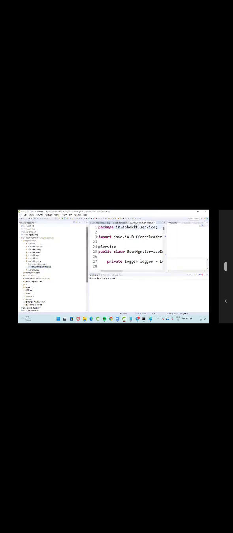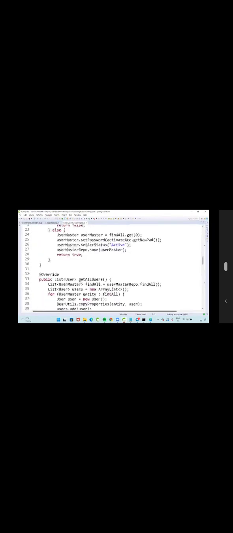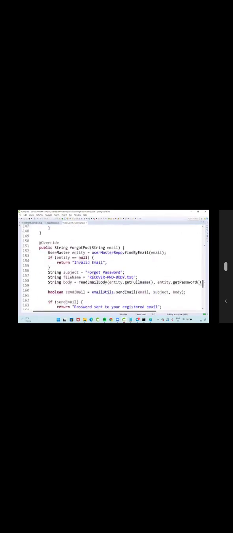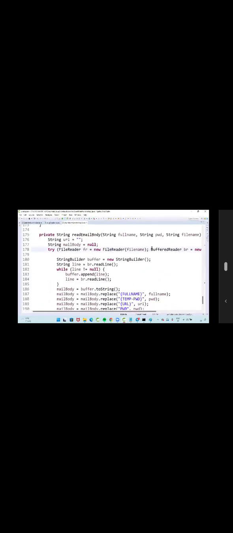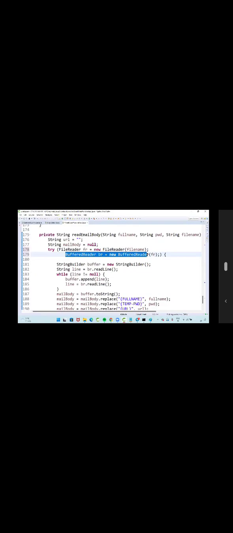Now, can you scroll down? Can you see what this is? BufferedReader. What is the purpose of BufferedReader? To read the data. What am I passing as input for BufferedReader? FR. What is FR? FileReader. What is the input for the FileReader? The file name. So if I want to read the data from a file, I will go for FileReader. If I want to read the data from the keyboard, InputStreamReader.